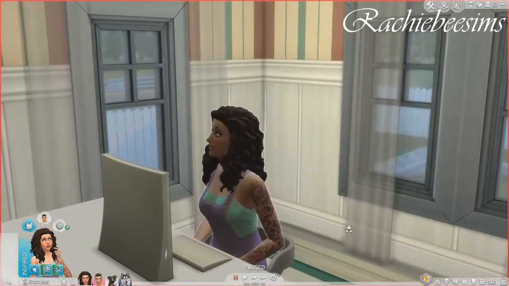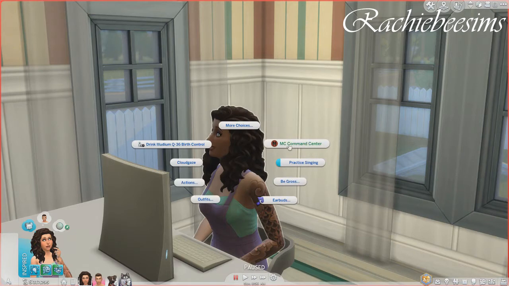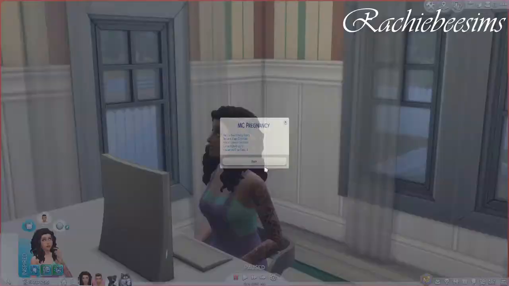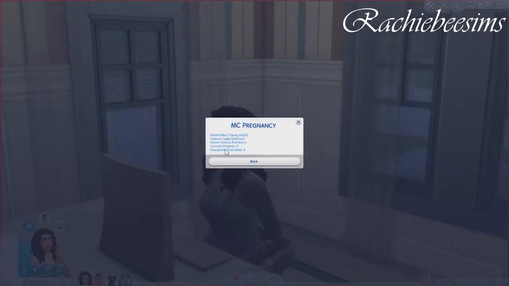And oddly enough, the way you control MC Command Center settings is through the computer. It is not through your Sim like I thought. It used to be through your Sim a long time ago. So when you click on your Sim, you've got an MC Command Center button right here, and it's got all these little radio buttons. And I was in here looking to try for pregnancy, and I'm like, oh my goodness, why can we not? What's going on here?